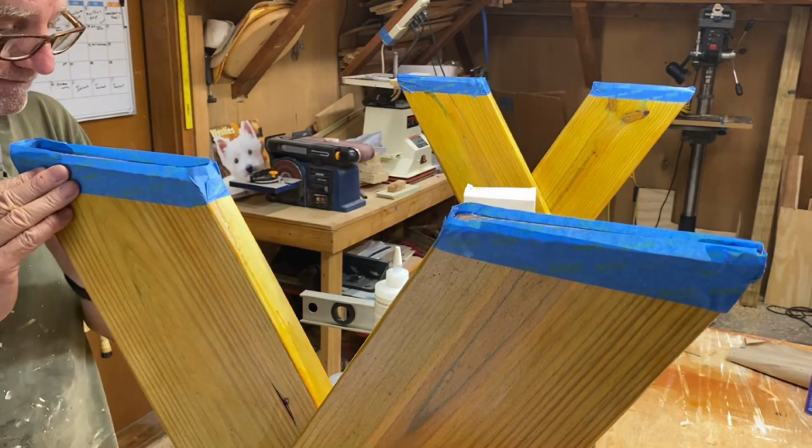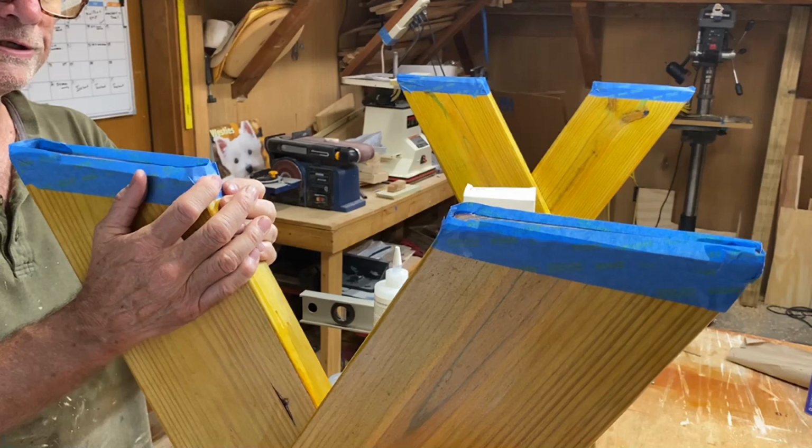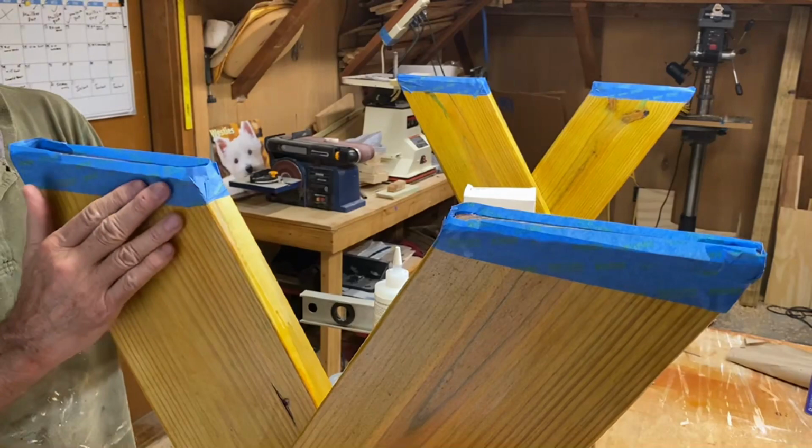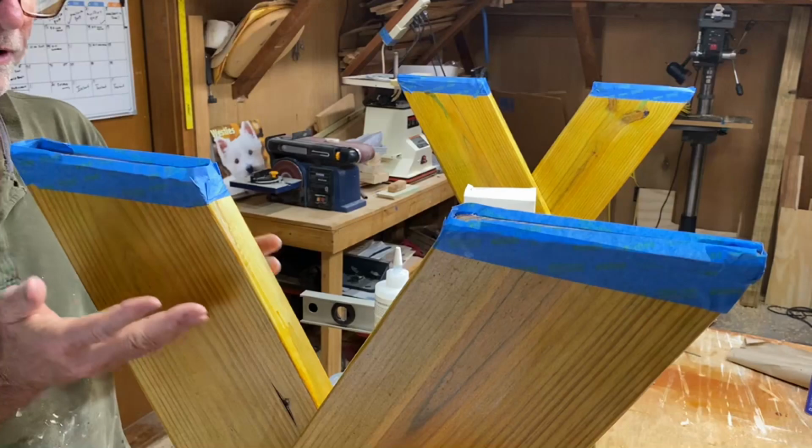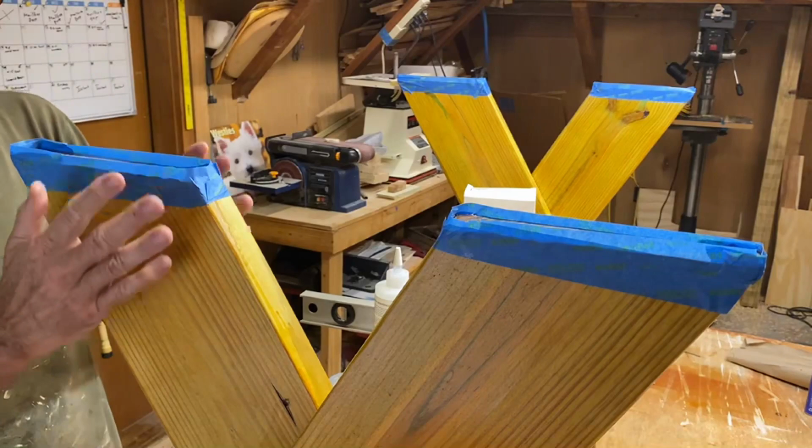So once this hardens, it really adds a lot of protection to the bottom of your bench, not only from the ground and moisture, but also if you have a hard surface, and it keeps the leg from being worn down by either brick or concrete or whatever kind of surface or treated wood. Over time, the UV light will really darken it up nice and brown, and so that amber color with the brown stain will blend in really nice together.